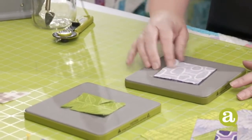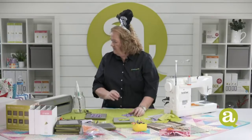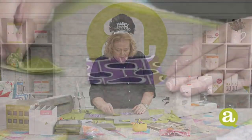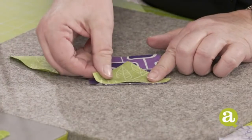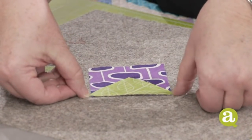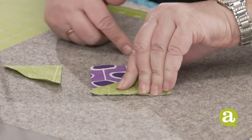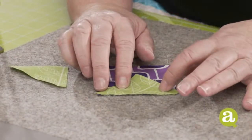All right. Now, I want to show you how to build this block. Because I saw somebody on social media the other day, and they were a bit confused, okay? Here, I'll do it on the gray, that way you can see it better. Because watch what happens. Quilters were like, this doesn't fit right, because see how these little tips come past, and these little tips come past? Okay, this is exactly right, because I'm going to stitch from here to here, and when I pull it back, and I'm going to do both sides, when I do the other sides, it's going to match. Okay, so don't stress about this, okay?